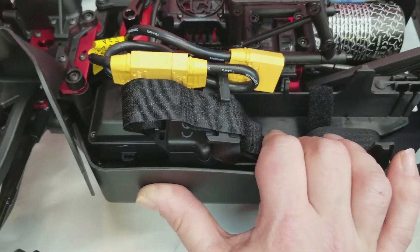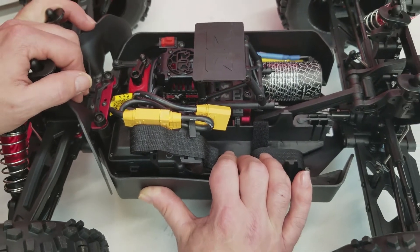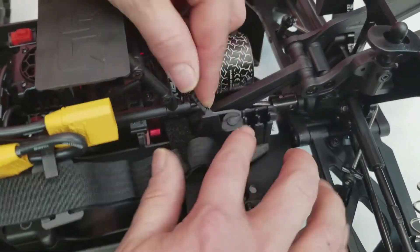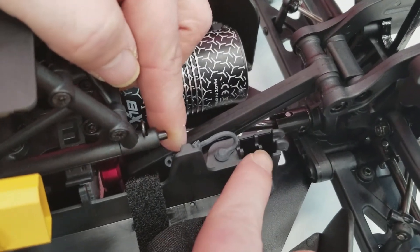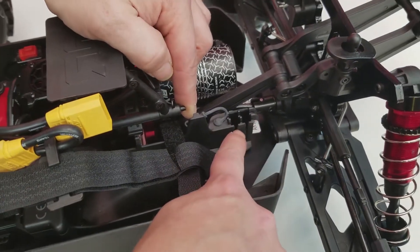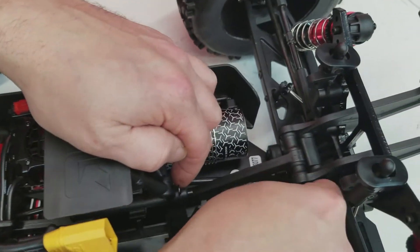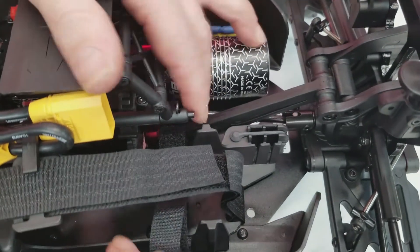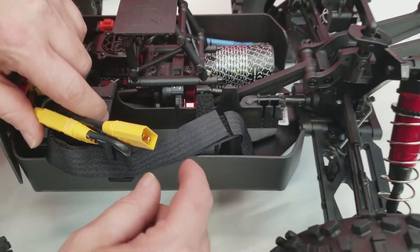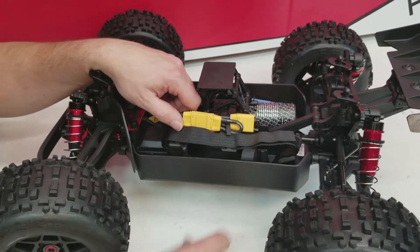Arma is the only vehicle I've ever seen this feature on, and I really like it and would hope others follow. They've included a little port to put your battery balance leads into, keeping all of the wiring nice and tight. There are two spaces to simply insert your battery balance leads, with a little strap to keep them snug. That's a fantastic option they've made standard, and I'd love to see many other RCs follow suit — I myself have typically just thrown a rubber band around the balance lead for security.